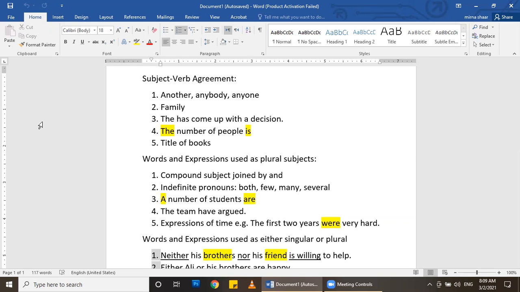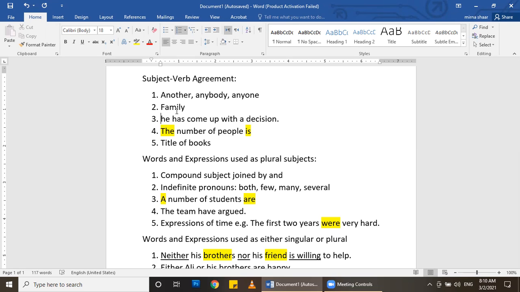The second rule is when you have a group of people presented in one word, and they are working or functioning as one unit. For example, when I say grade 8, as I told you before, I don't mean only Dana or Ahmed. I mean all of you. But when you act as one unit, like when I say the jury, the word jury is related to a lot of people. I may have 3 people in the same jury. So when they act as one unit, you consider them as singular.